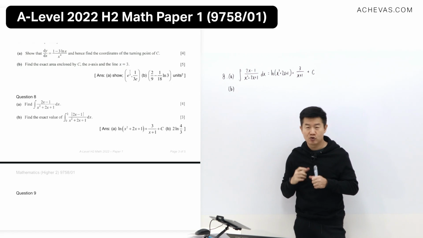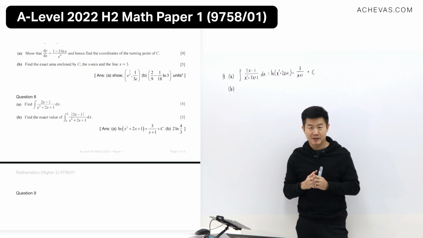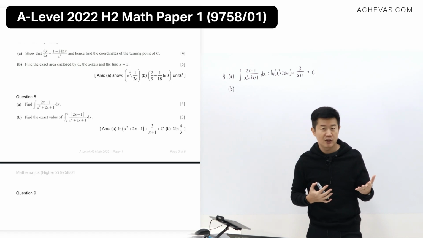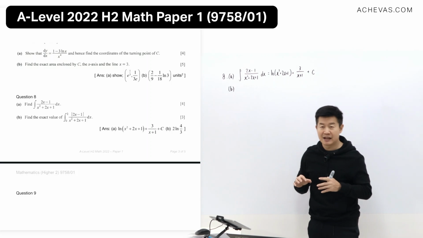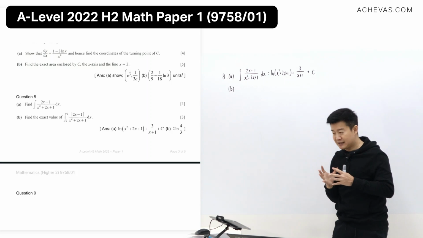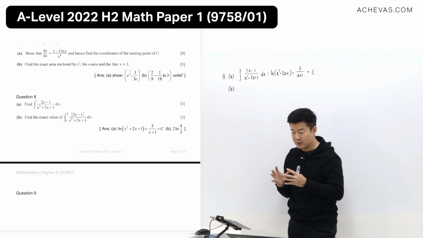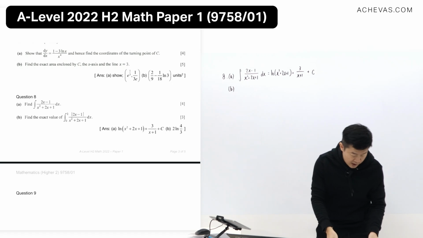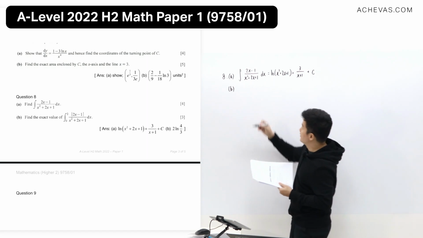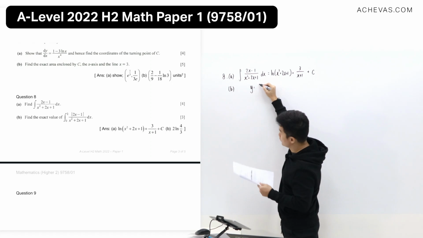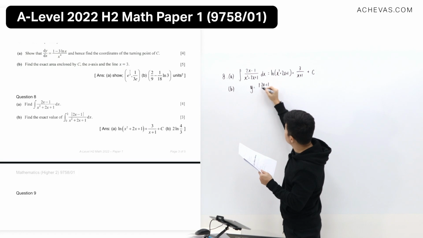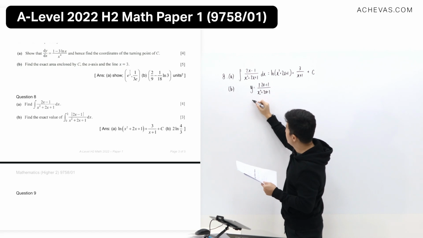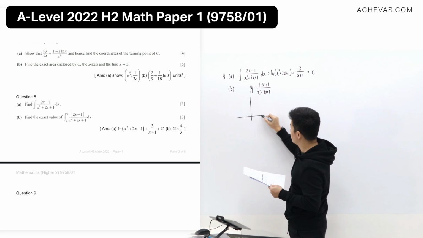So my suggestion is to try to see part B from another perspective. Instead of just looking at part B as simply an integration technique question, maybe we can look at part B as an area question. Because if I look at it as an area question, it is basically just trying to find the area that is bounded by the curve, and x equals 0 and x equals 2. And if I were to press this into my graphing calculator, that means sketching the graph of y equals modulus of (2x - 1) over (x² + 2x + 1), my graph will look something like this.